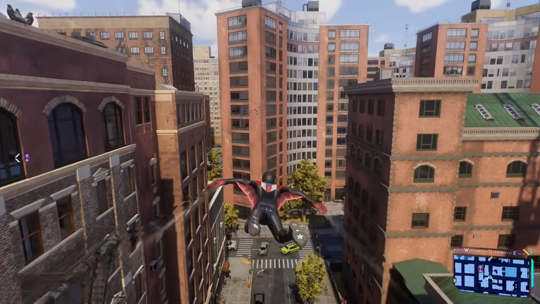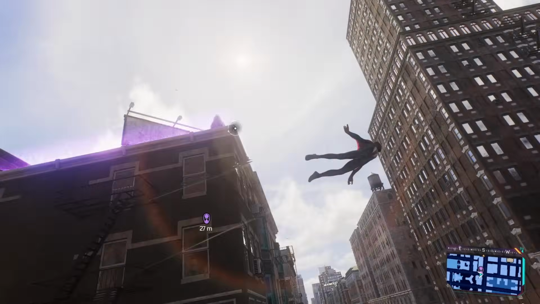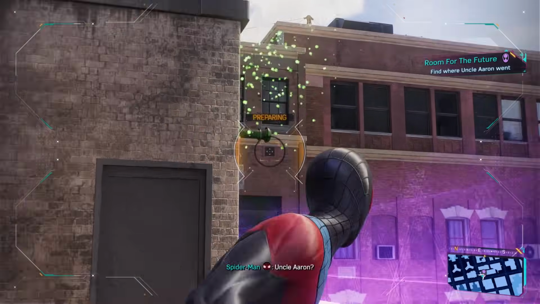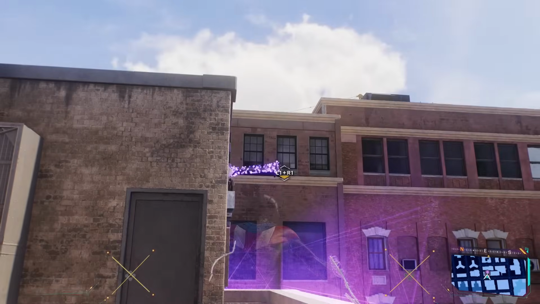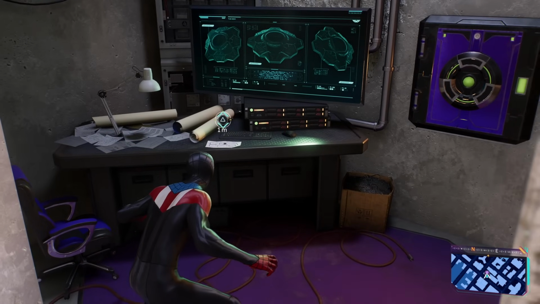And as we teleport in, it looks like the Prowler or Uncle Aaron. Uncle Aaron? Might be waiting here. He did have a stash here. But this one actually has to be pulled sideways so we have the right spot.